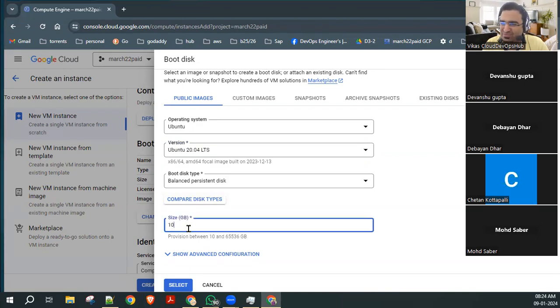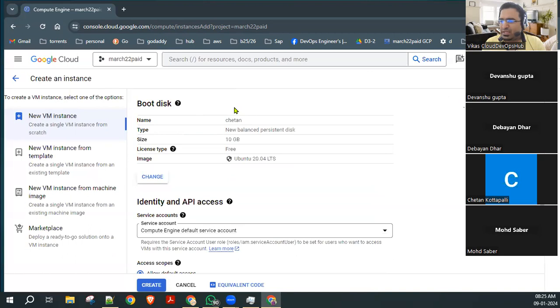Okay, we can choose whatever is required, but a minimum of 10 GB is required. Because this Ubuntu operating system is 1 GB in size, when it gets extracted it will become 4 to 5 GB, and at least 3 to 4 GB is required for us to do operations or work in Linux. So a minimum of 10 GB is the standard. If someone asks how much minimum disk will be required, you can say 10 GB is the minimum, or if you say 20 or 30, all are correct answers. There is no problem. And I'm selecting this.